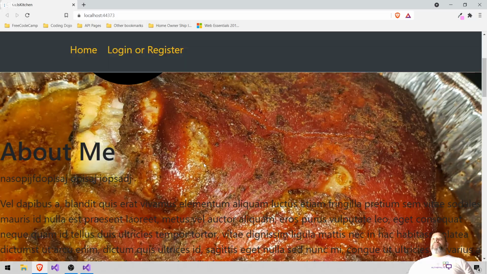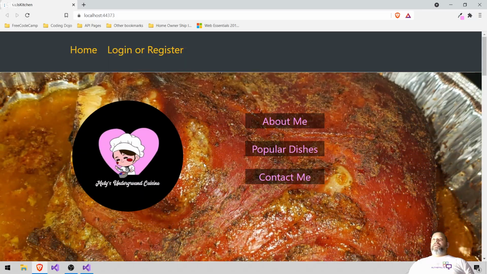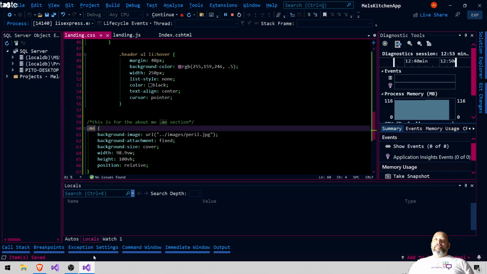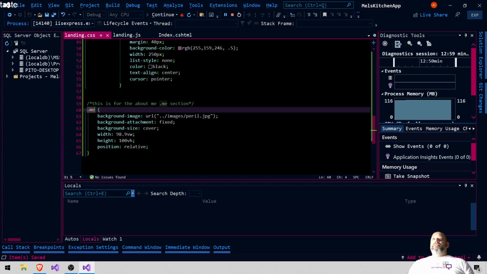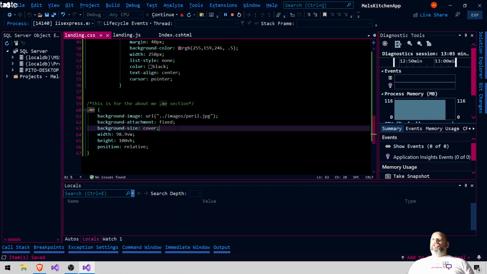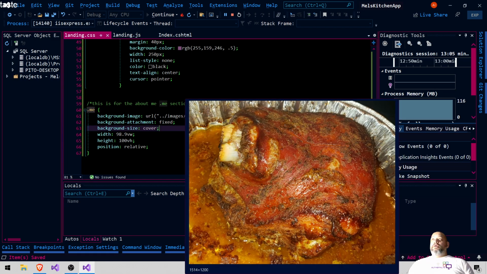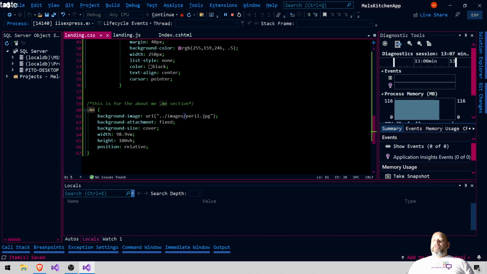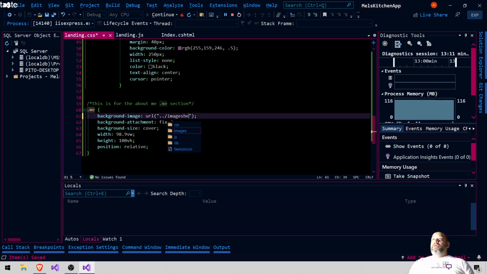Control Shift R. You see how it's like, okay, now there's two pictures the same. We don't want that, do we? And that H1 is huge, isn't it? So we're gonna change that around, and we definitely don't want this image, and we're gonna change it slightly different. Oh my god, I hate when it does that. We're gonna change this to head chef. Let's see, yeah, images slash head chef.